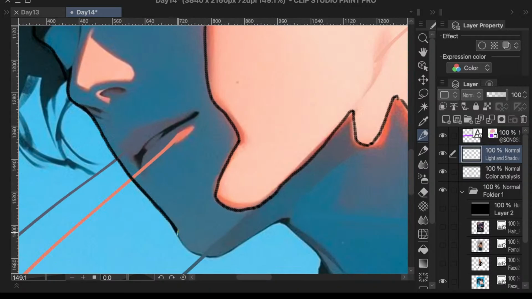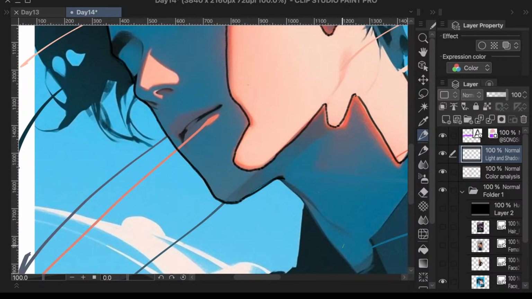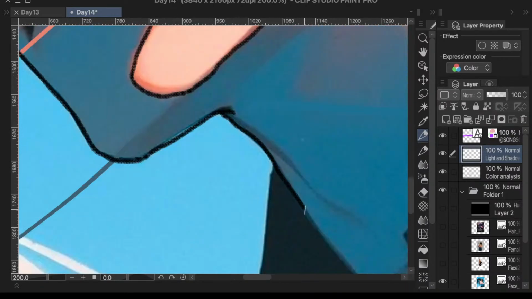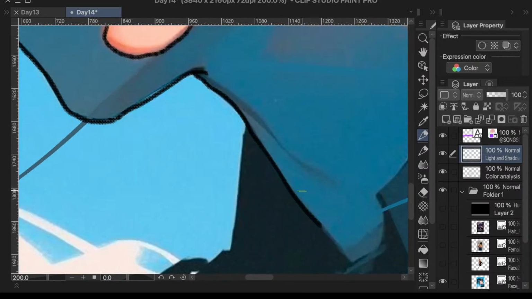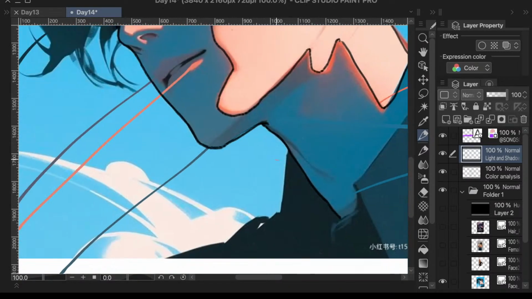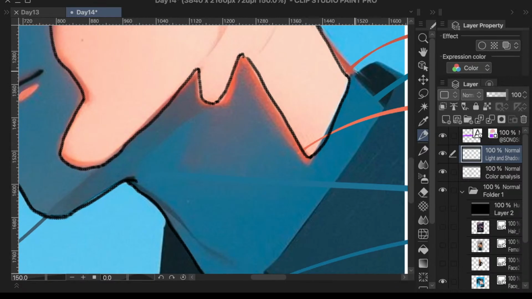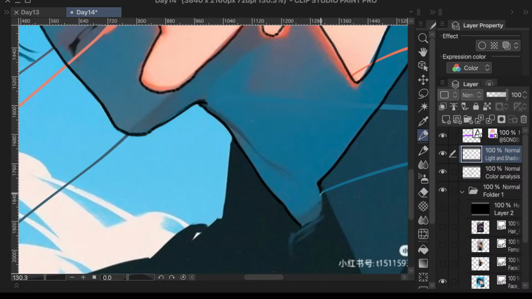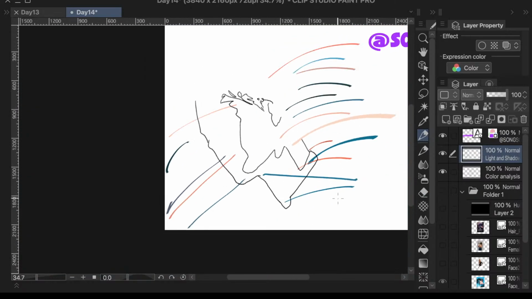I just want to make a region of difference between the shadow and the head. See this?